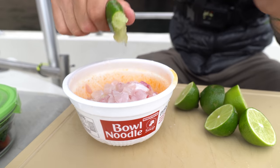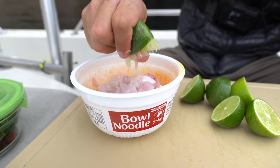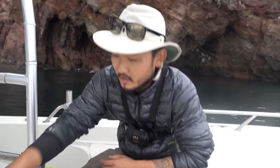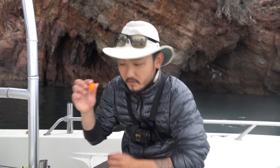Kimchi ceviche. A little kimchi flavor. That'll be tasty, yeah. We got some garden tomatoes. I'll slice all these up. We also have this garden habanero that Jocelyn grew. Very spicy, very good. And we have cilantro, avocado, red onion. We're gonna chop all that up, throw it in a bowl, mix it with the fish, and we have our ceviche, and we're gonna throw it on the tostada as well.